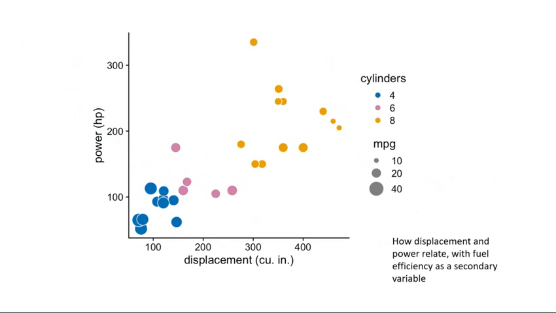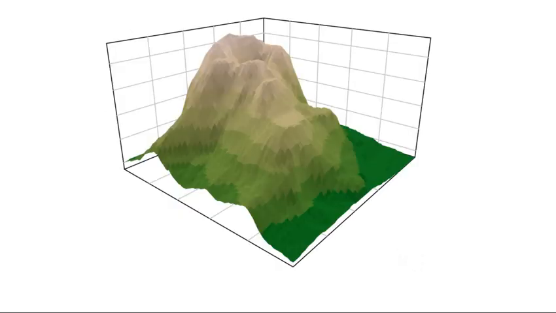How about this? How about displacement and horsepower on your axes, and then take the cylinders, use the color, but put your efficiency in there as the size of the bubble. Yeah, now we're talking. I think this is, without question, the best way to show this data, rather than putting it in a 3D cube. Like I said, geographic space, landscapes is an exception to the rule. This makes sense. It's a 3D object. It's supposed to be. Still better if it can be animated or rotated.